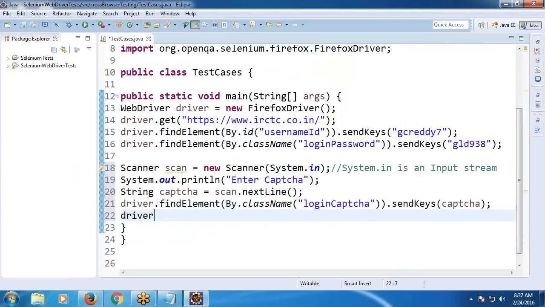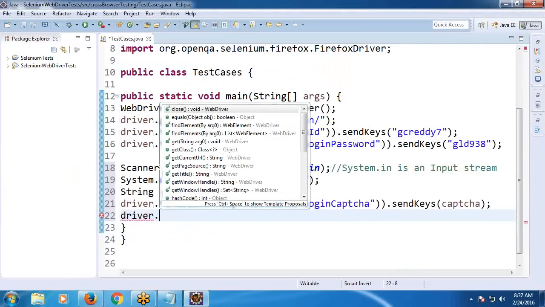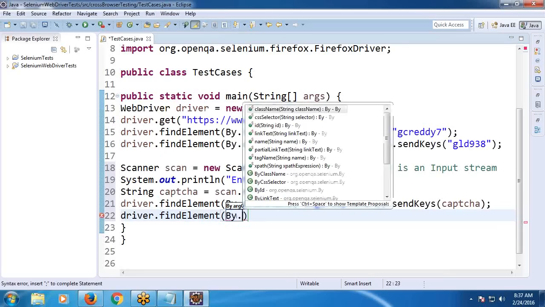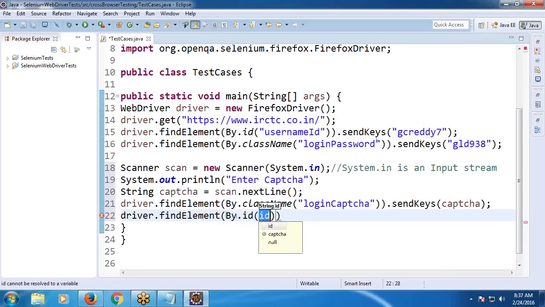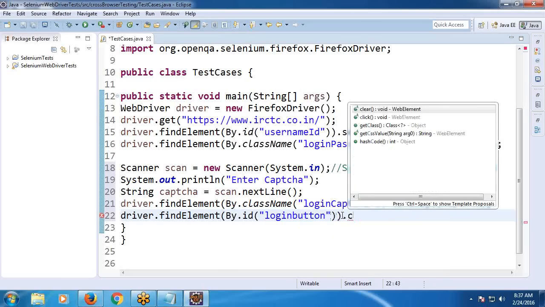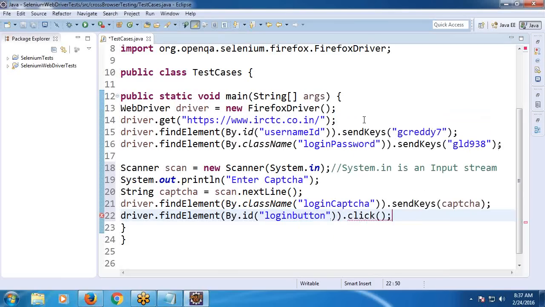You can try with different locators. Selecting any one unique locator is enough. Find element by dot ID of ID value, dot click.